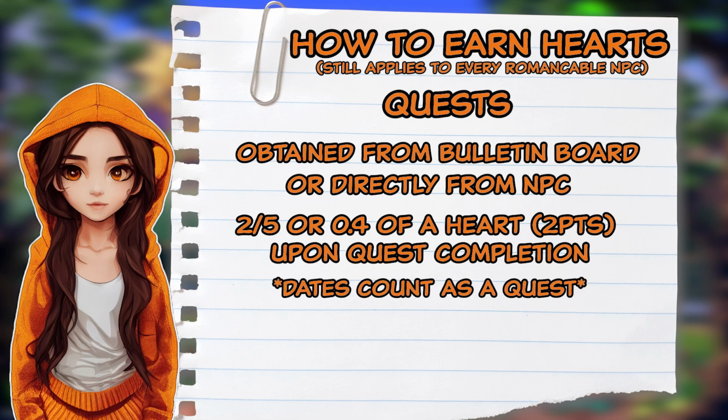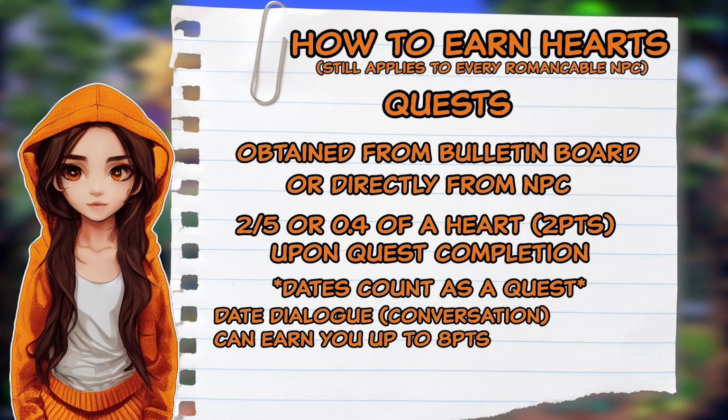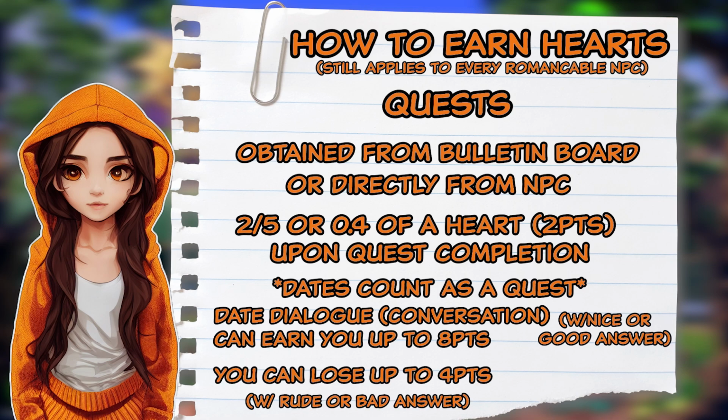Also, dates technically count as a quest, and the dialogue during the date, so you can earn up to 8 heart points, as long as you choose the nice and the right responses. I know that sounds weird, like there should be no wrong responses, but you'll know them when you see them. They come across a little rude, a little snippy, and if that's how you want to play your character, more power to you. I'm not telling you how to play the game. I'm just letting you know that if you choose the right or the nice responses, you can earn up to 8 extra heart points with them. If you pick the rude or the wrong responses, you can lose up to 4 heart points with them. So that is a fun fact. Any dialogue, whether it's in quest or regular dialogue, you can lose points with an NPC.